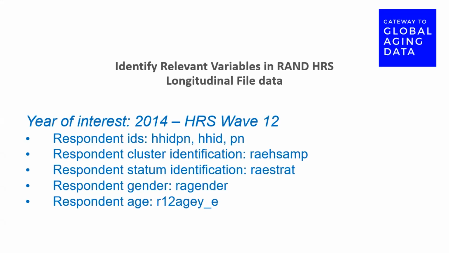We can also pull in some basic demographic factors. We want to control for gender and the time at interview. I think those make sense as 2 basic demographic factors for our analysis. And lastly, we'll pull in the respondent cluster identification and the respondent stratum identification. So this is going to give us some information about how the HRS was sampled and why this might be important. And we'll talk a little bit more about that also when we get to that step of actually producing those estimates, which is just for this complex sample design that the HRS uses.